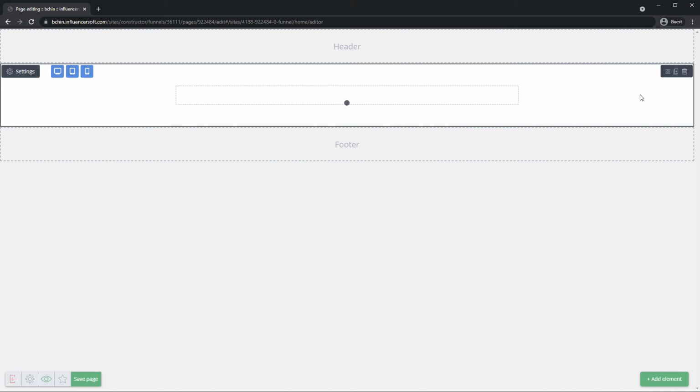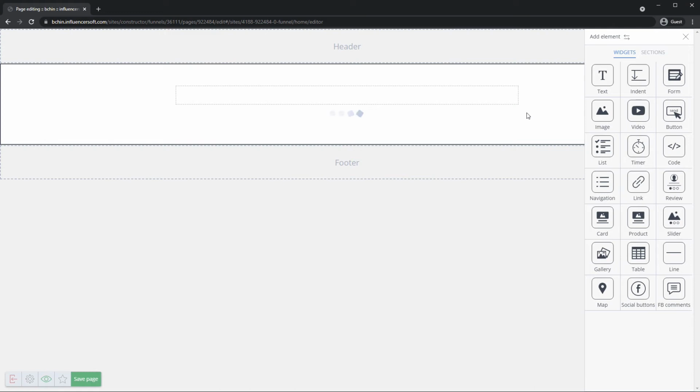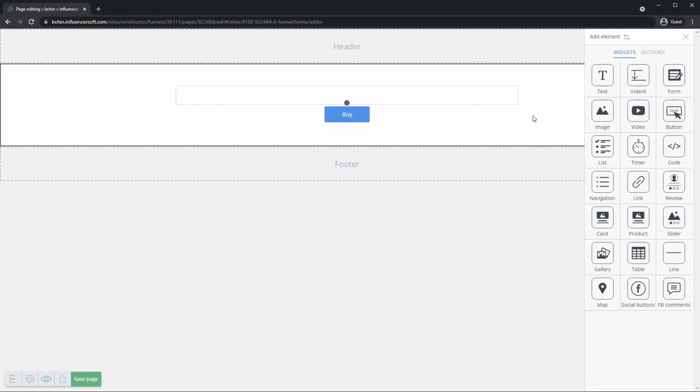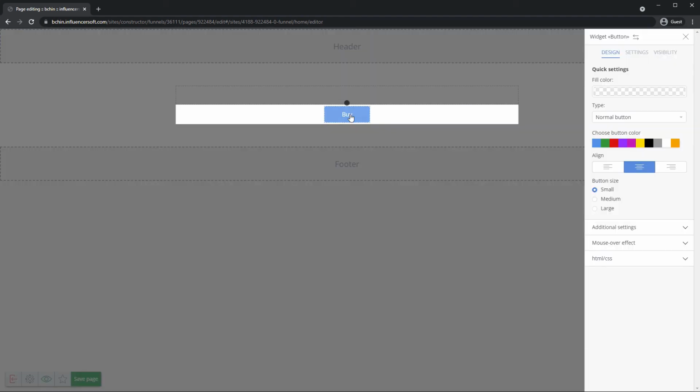And what we need to do now is just modify the page by adding an element. And what we're going to add is just a single button, a simple button. Now we should only have that one button on the page. And additionally, for step 5, we'll need to go and modify said button. All right, and once that's open up on the right side with the widgets, we need to scroll down to additional settings.